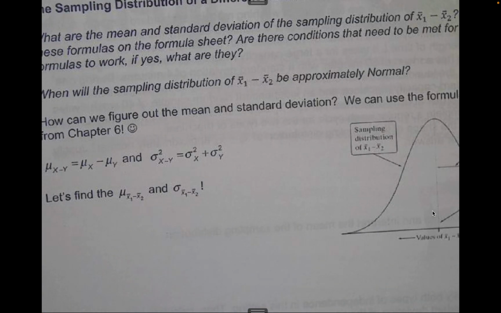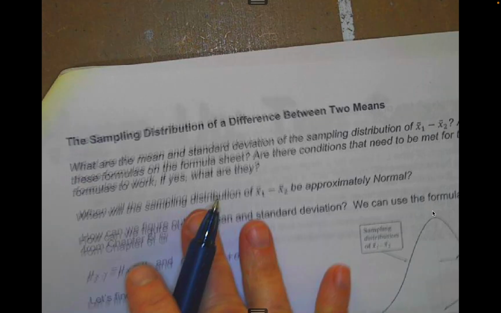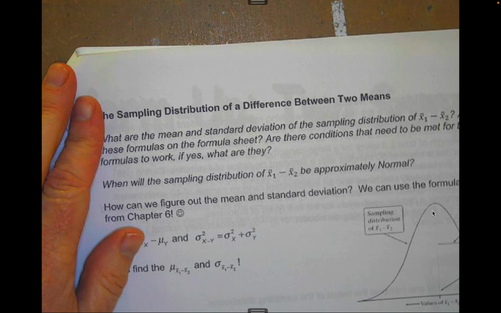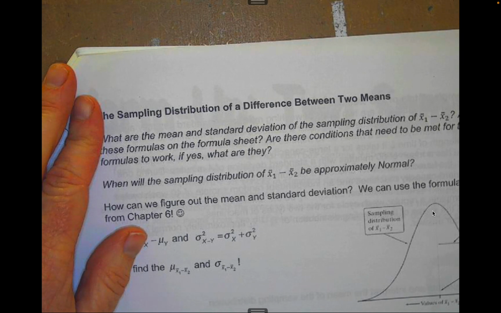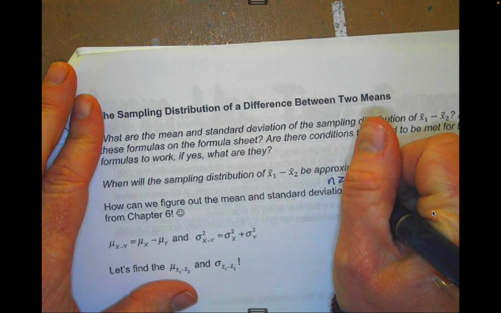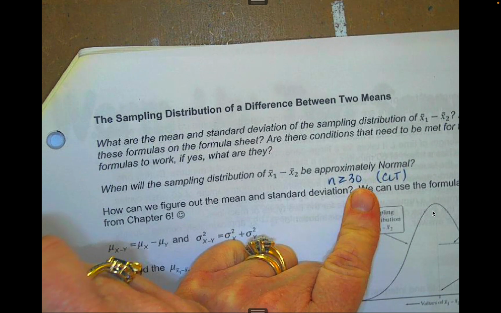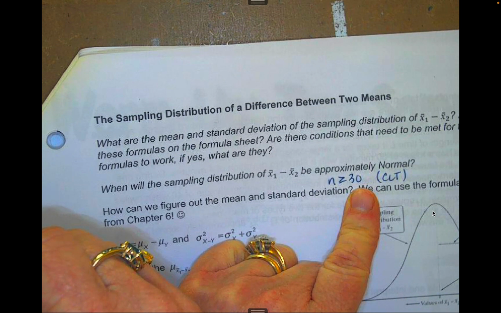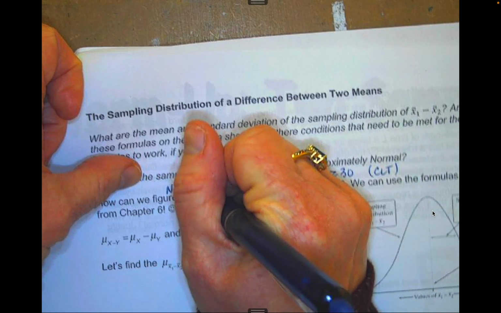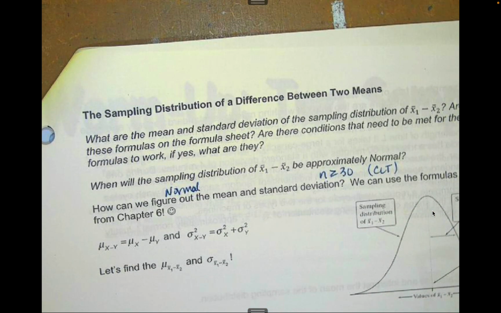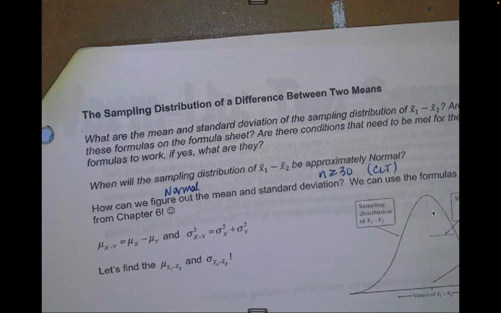So yesterday, when we were talking about the sampling distribution of x bar, it was approximately normal if what was true? N was greater than or equal to 30, that was the central limit theorem, remember, the call center data. Or if it was like the kids, it's approximately normal if the population is normal. So if your population's normal, then your sampling distribution of the differences will be normal. If your population's not normal, then you're going to have to check the central limit theorem. Okay?